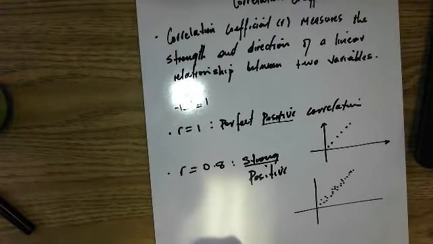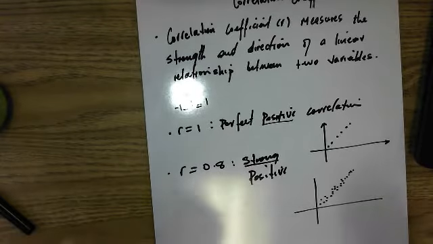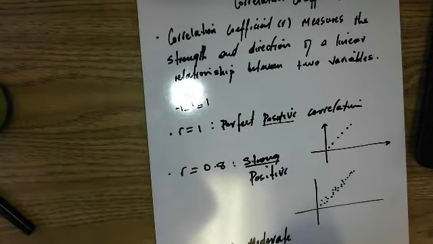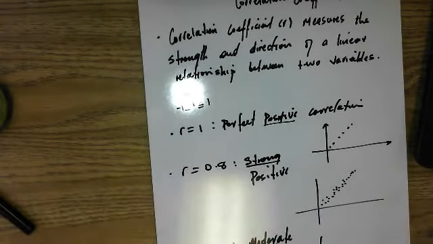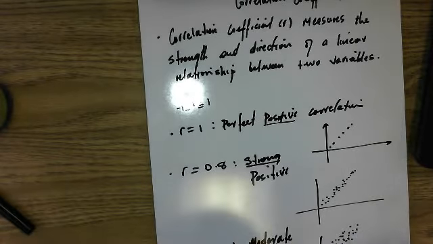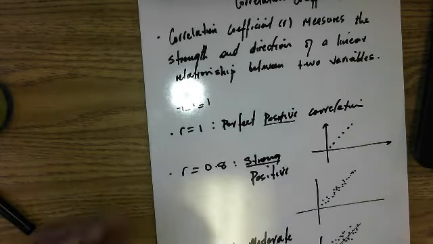All right, if R is 0.5 or anything like 0.6, 0.65, 0.7, we say that is a moderate positive, and it looks something like that. The points will be a little bit further away. Okay, but it will do maybe something like that. It's still going uphill. You still can form a line between it like that. Okay, all right. So let's look at other cases.